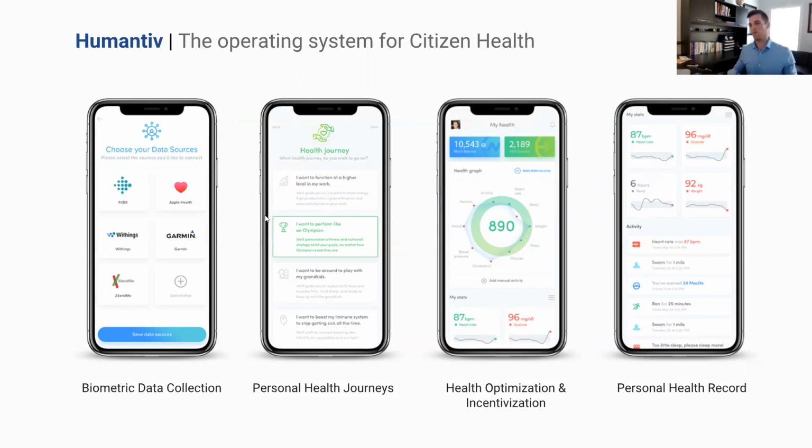And let's just talk about what this is going to be. As you can see here, you can connect various data sources. We're working with a particular API that offers a lot of different data sources. Nabil, what do you think, maybe 30 or 40 different types of trackers and wearables and EHRs? Yeah, there's a lot of trackers, but also services, like you can see, 23andMe, for example. And then we can also have medical data. So quite a few sources.